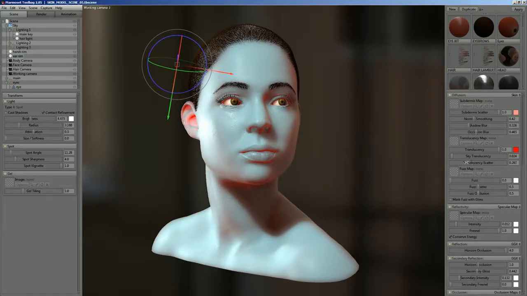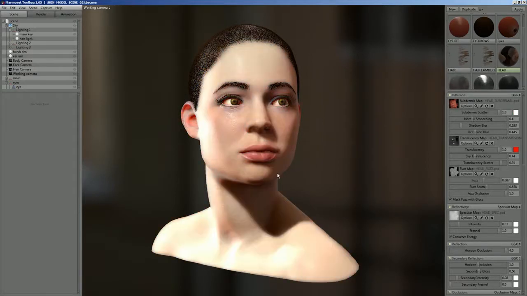Yeah. Okay, so the fuzz map. What is the fuzz map? So the fuzz map is really meant to simulate all those little tiny micro hairs that everyone has all over their skin, right? So it's kind of like a diffuse Fresnel, but I've been told by various programmers that that's not a thing. So, Lee, what is that other word that describes it more accurately? Do you remember? Well, actually, it is like a diffuse Fresnel. Okay, it is like a diffuse Fresnel.